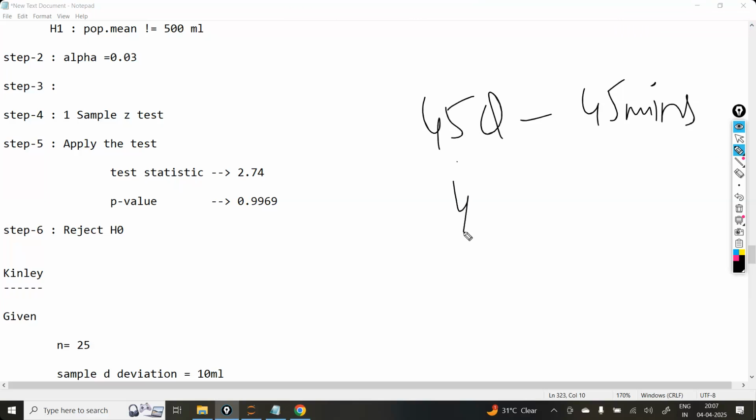How much time will it take to complete a hypothesis test manually, Z test or anything? If you are very familiar with it, minimum 3 minutes, right? You don't need to tell me, but you have to write it on paper at least, and even writing fast will take minimum 3 minutes. So wherever a minimum of 3 minutes is available, that test only they will give this type of questions.